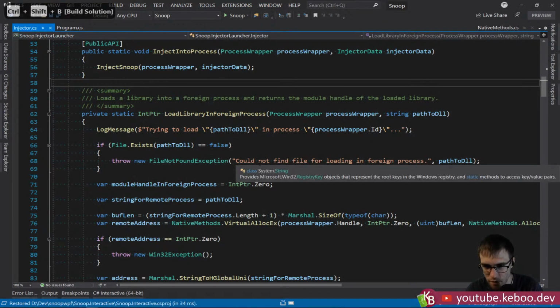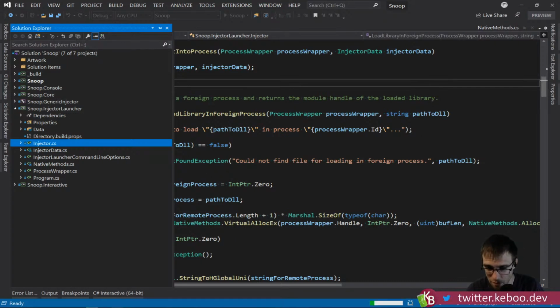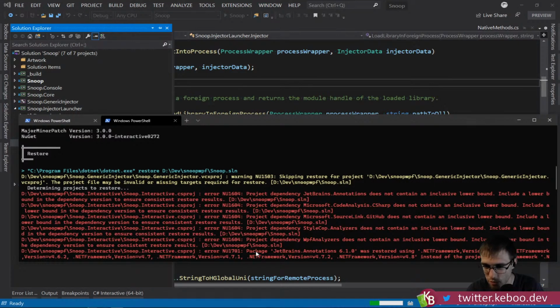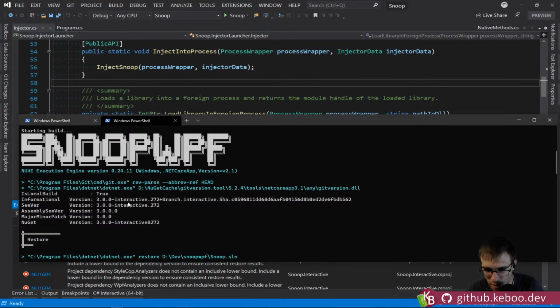Okay. What's going on here? I'm starting to wonder if my multiple installs of .NET are problematic, or the fact that I've got a lot of preview builds on here. That could be an issue. Because this just runs .NET restore, which shouldn't be that big of a deal.